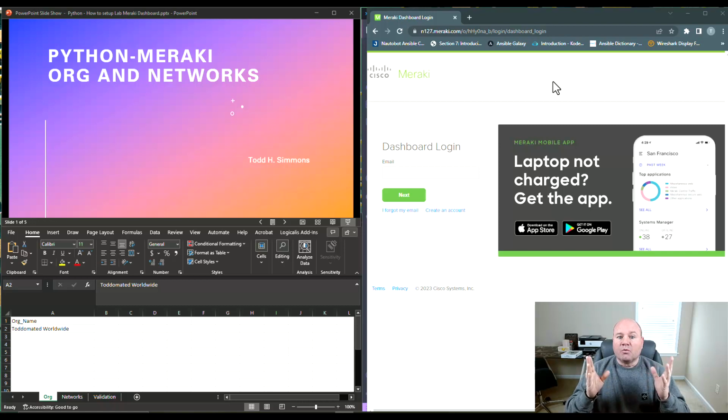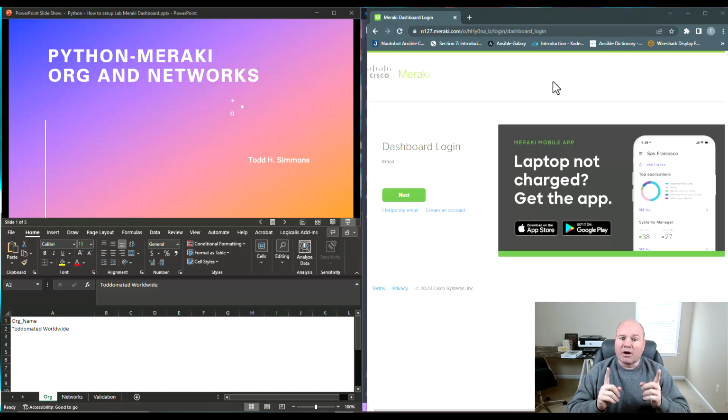So I'm going to show you and provide templates and the actual code on my GitHub. My GitHub is Todd H. Simmons, and then this particular repo that's available to everybody is the Toddomation repo. So if you want to follow along with the documents, the code specifically, and then the template that I'm going to provide for Excel, go ahead and run to my GitHub and just do a clone off that into your own GitHub, and then you can have the information.